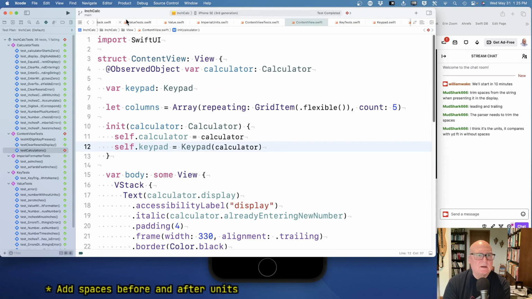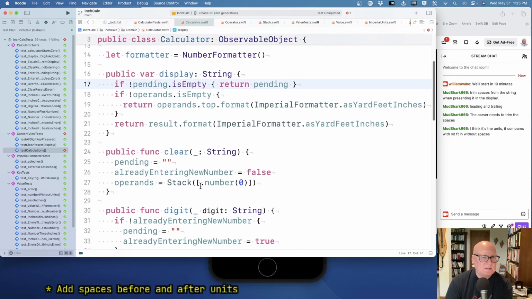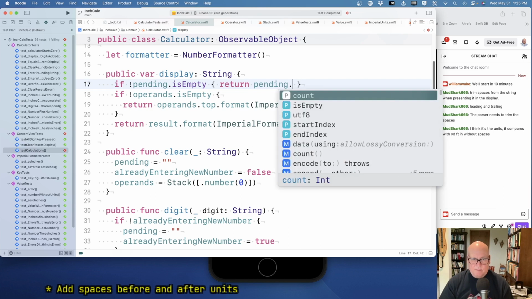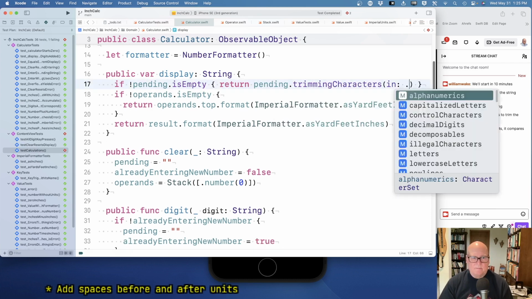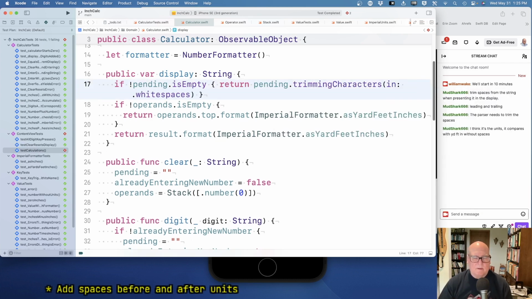That is calculator. All right, so we display pending. Well, let's go ahead and trim. Okay, so I don't expect any leading spaces. Well, no, we could. Okay. Yeah, I believe this will pass.